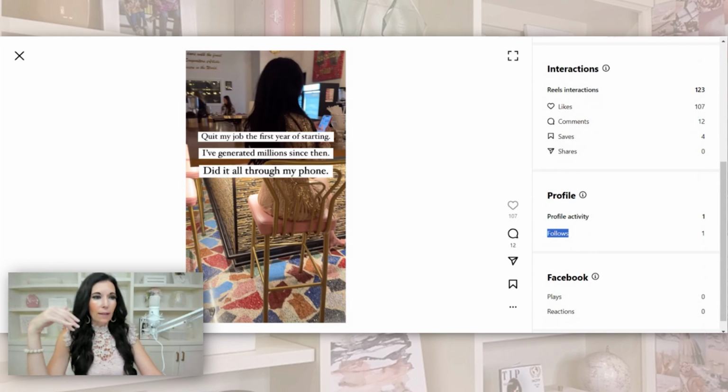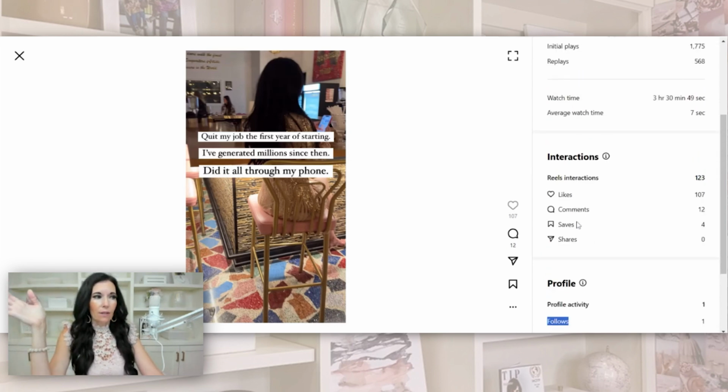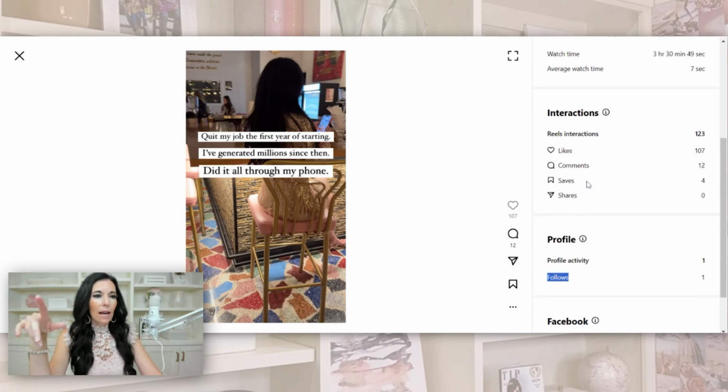And then the final thing, this is really a telltale sign of the quality of my content, and it's saves. This is huge. If people are saving your video, which is interesting because I had 4 people save this video and only 1 new follow, which means people are saving it that are already following me most likely. But this is great because it shows me that somebody watched it and said, I want to come back to this. That is literally the indicator of a healthy content creation process, if you're getting saves.